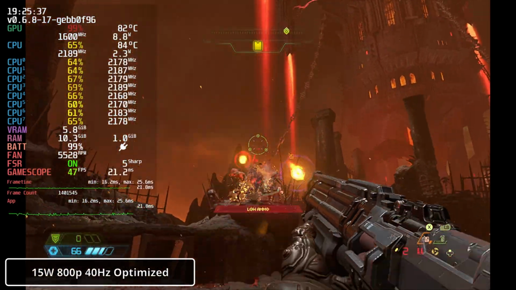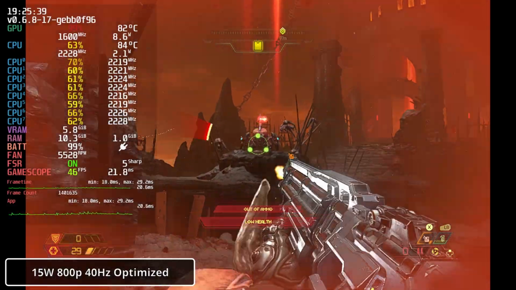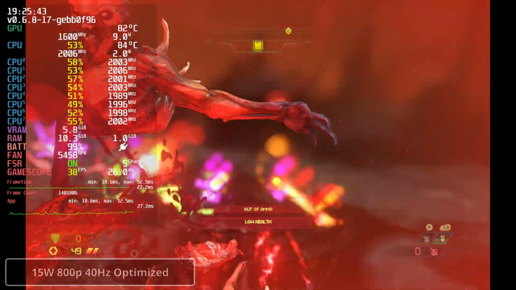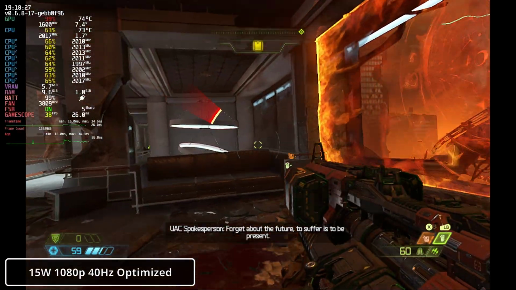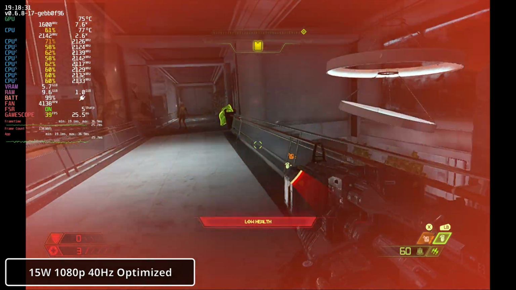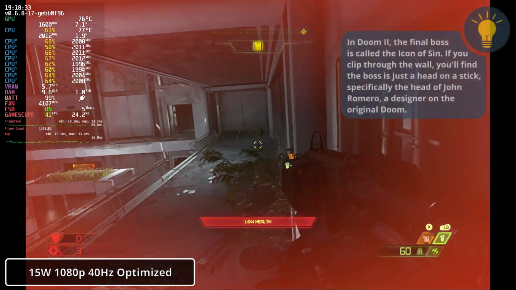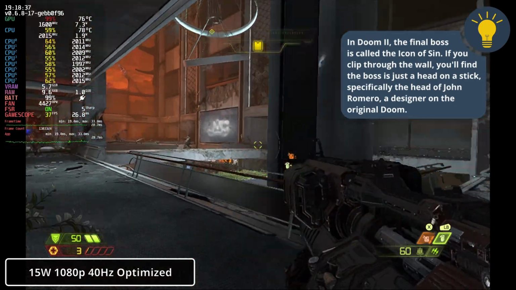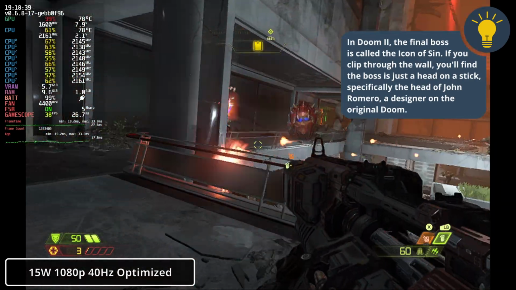They should be a bit lower since the upscaler has to do a bit more work, but they should be pretty good. Okay, so here we have it. Optimized settings at 1080p using a TDP of 15 watts. Don't try to lower the TDP because you're just not gonna make it work. You really need those 15 watts here.